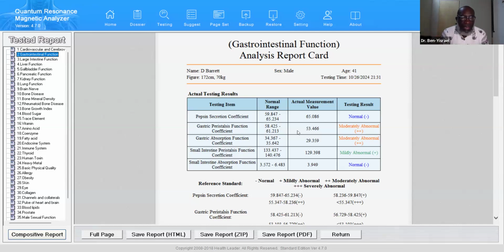Now, if you see a reading like that, it suggests that the person is either eating too fast and not chewing their food properly, or they have some dental issue where they're not eating evenly on both sides of their mouth. So for this person, they would need to pay attention to that, and it will just naturally go away. We don't necessarily have to give a product for that, but if we were going to, we would give a neutralizing product. If they complain that they are burning in their stomach, we would give them a product that would coat the stomach wall to remove the burning. And we'll go into different herbal actions that do that, the mucilaginous herbs.